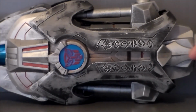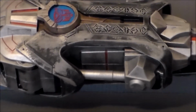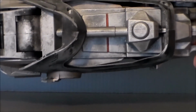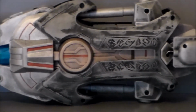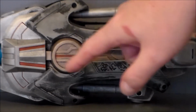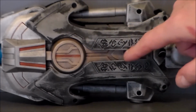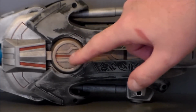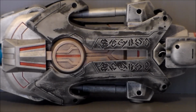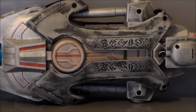But yeah, this is just a really, really nice looking paint job for sure. Every little detail, the red on the side there, just looks really, really nice. Here's the back side of it. Again, the Cybertronian markings, all the different paint scuffs. I like how this has kind of that bronzy color going down in there. Very cool. And then that's the flip side where we had the Autobot on the other side. All the red paint picks. Just really, really well done.